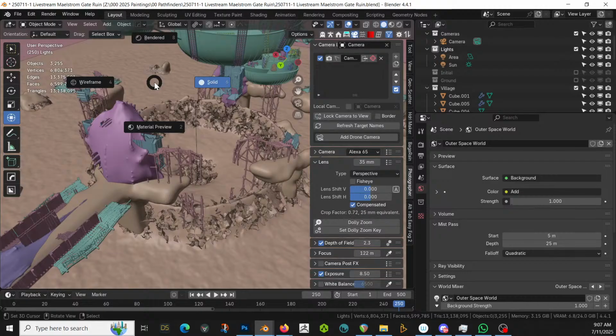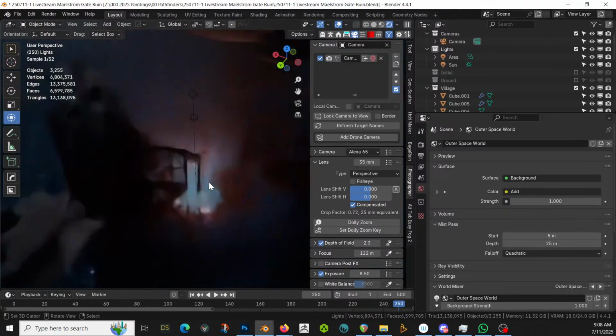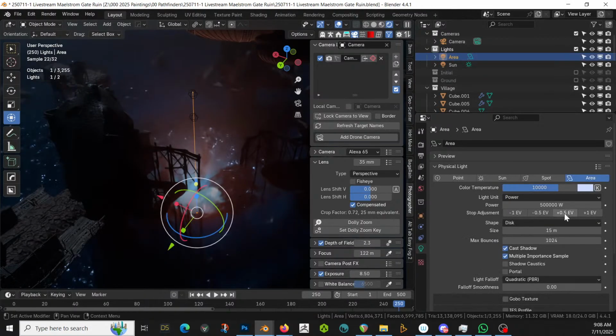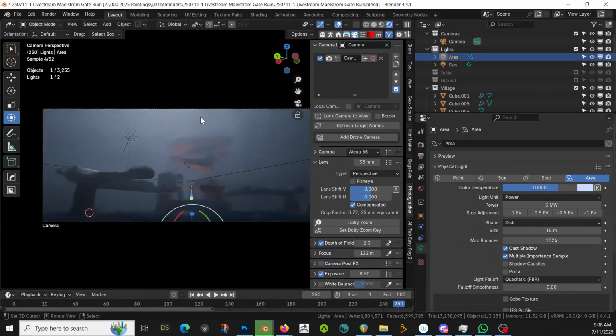Let's see. Anyway, the other one's still coming up. That brings us back our light for our Maelstrom. And we can even add another 0 to it, maybe. Yeah, we're going to make it really bright. Maybe we'll make it 3 megawatts. Does it matter if it's 3 megawatts? Sounds good. Yes, now we're getting light from there. Cool. That's what we wanted. And then the other one.